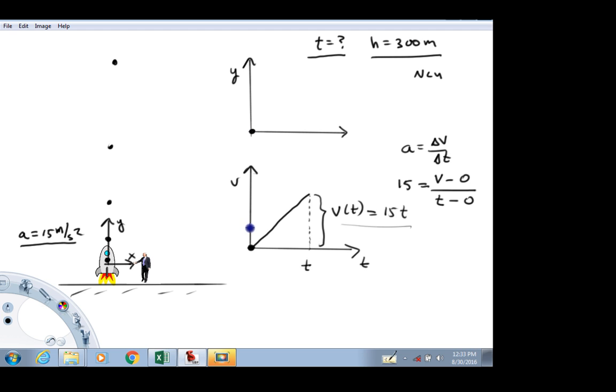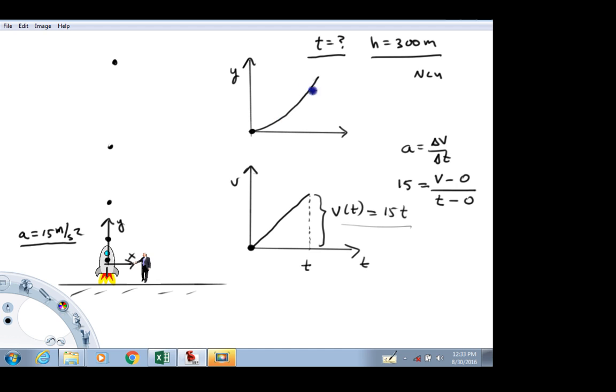Now, if the velocity were constant, we would have a linear curve here, but it's not. We're going to get some sort of curve that's concave up. So I'm going to go ahead and sketch that, maybe something like this. This would be concave up because the speed of the rocket's increasing. Therefore, the slope of the tangent line has to be increasing.